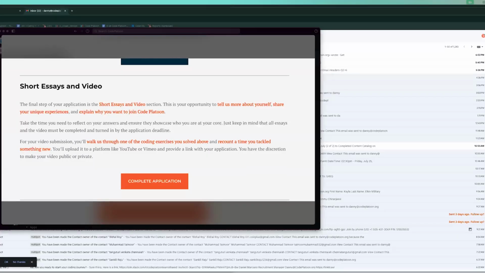I'm going to do a quick screen share. If everybody can see here, this is a screenshot I took. After you submit, if you scroll down on CoderByte, you'll see this. It says essays, but it's really just a short summary and video where you're basically completing your application and uploading some quick statements about why you're joining the program, what you're hoping to get out of it. So that's where that lives in CoderByte.